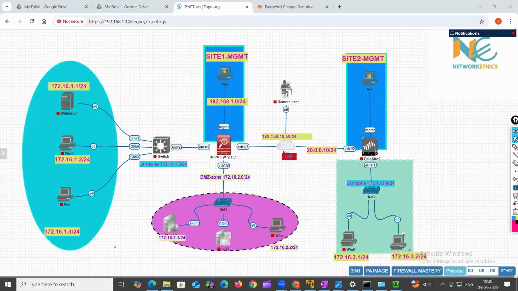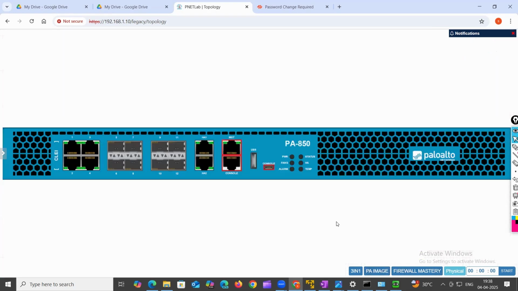If you're working with a real device, you have to connect your console cable. If you don't know the IP schema and the management IP, you can connect your console cable to the management PC, through COM port communication, just like how we do it in a Cisco device, right?